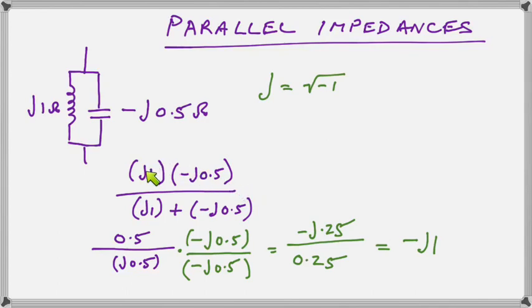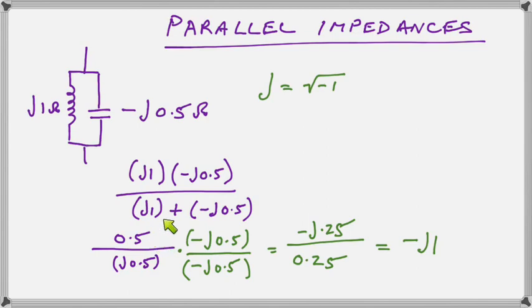Now, when we multiply J1 by minus J.5, what really happens? Well, we have J squared. And when we have J squared, the -1 becomes a +1. But because there's a minus sign here, it becomes a +1. Because -1 becomes +1. So the J completely disappears and we have +1 times 0.5. Now, that's just 0.5. So J1 times minus J.5 merely becomes 0.5. How easy can that be?